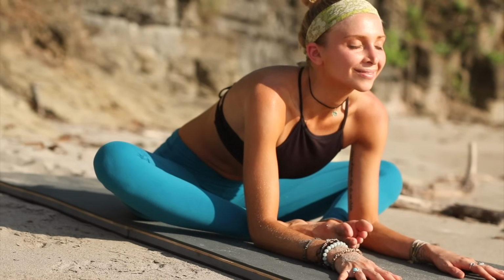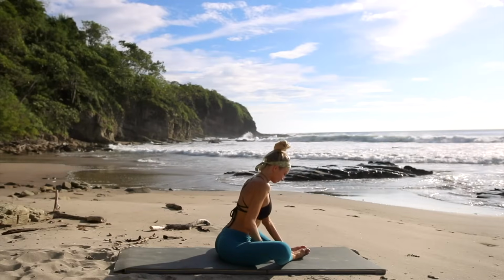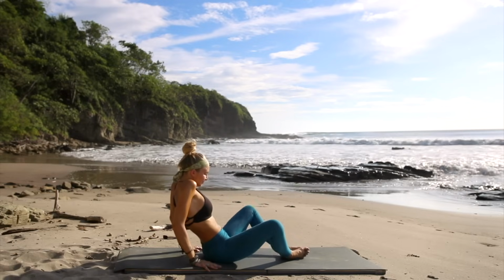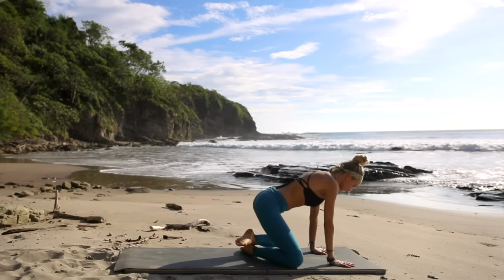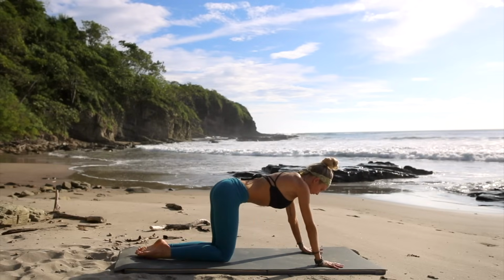Whenever you are ready now, we're going to release. So simply come on up to your hands, walk your hands behind your back, and then slowly bring your knees together. And then from here, go ahead and transition your body weight over to your hands and knees, and then walk your knees a little bit further back on your mat. Let's start with the right knee.